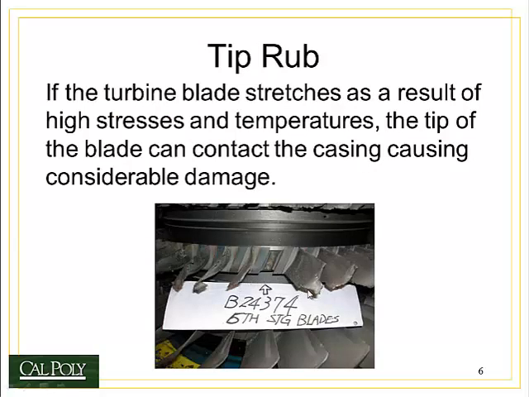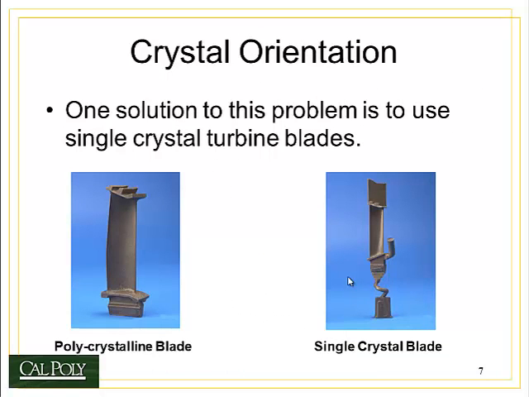Now here's what can happen when the turbine blade itself fails. And so what we see here is a phenomenon called tip rub, where the blade has stretched under plastic deformation at high temperatures to be too long, and the blade actually rubs up against the outer casing of the engine, causing damage to the tips of the blades, which then ruins the effect of the blades as an airfoil. And you can see this is an example of extreme tip rub damage on a turbine blade.